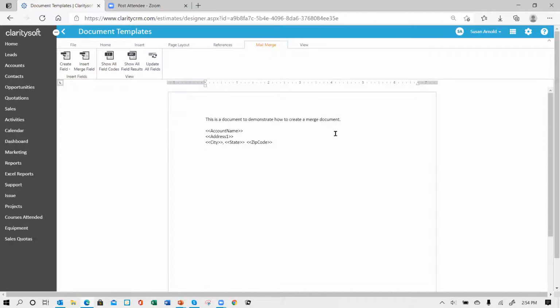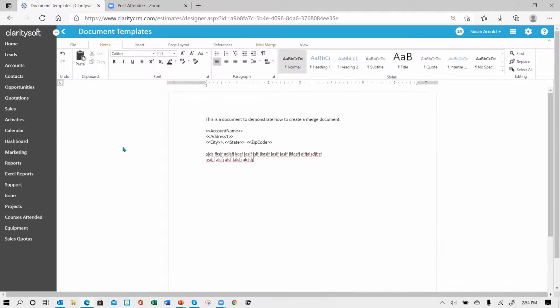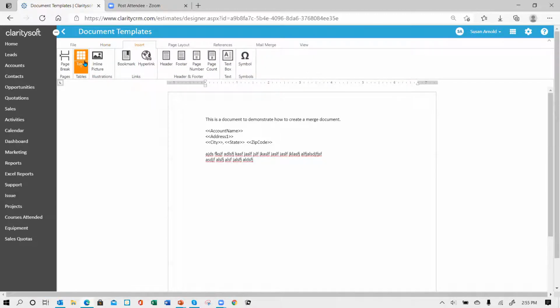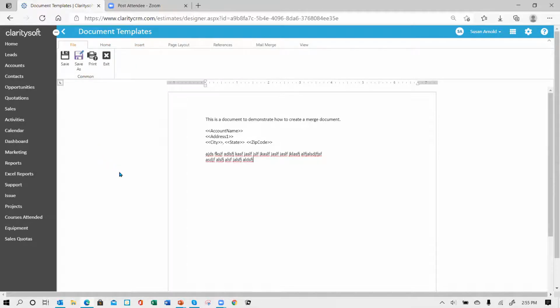So then I can type my document, whatever I'm typing, I can format it any way I want. I can come up to the toolbar up here and I can put bullets in, I can change the font, I have almost all the things. I can put in a table if I want to hold some data in columns and stuff like that. So like I said, it's very, very similar to Word and probably will work for most of what you want to do, and you can copy and paste.